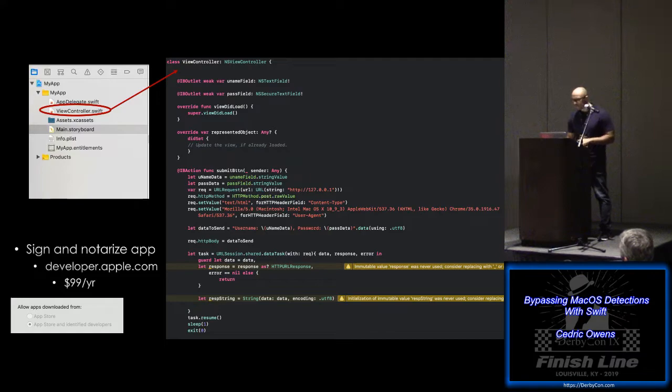And here's an example of code if you want to put code behind your app window to have it actually capture credentials. Here's an example of what that code would look like. Once the button is clicked, the string values of those two text boxes are grabbed. I use the Alamofire third-party package to allow easy URL requests. So you just grab the contents of the text boxes that you're targeting, make the URL request, set it as HTTP post, and then you set up a task, and at the bottom where it says task.resume, that actually executes the task. Give it a second to sleep to make sure it completes the task, and then you can exit out.